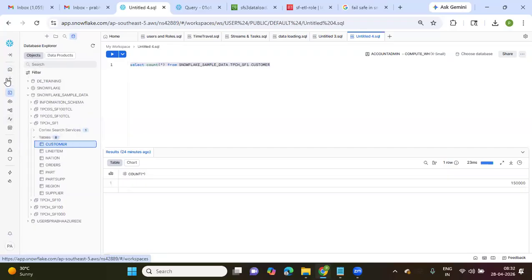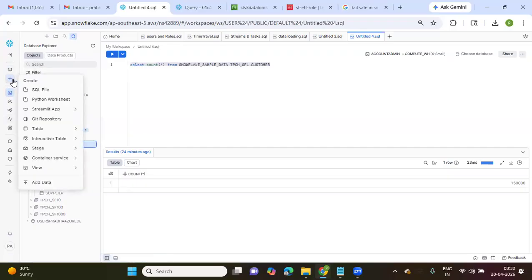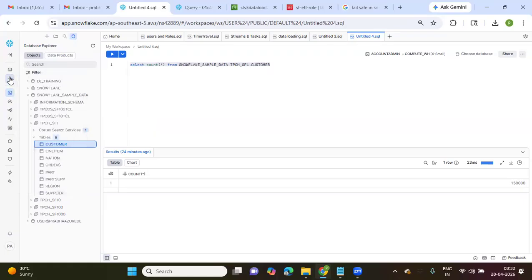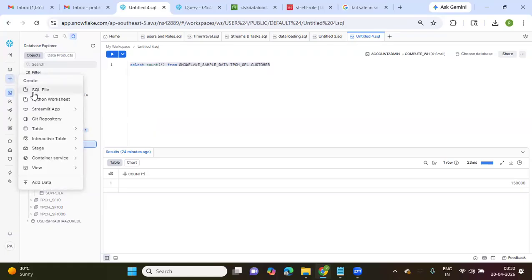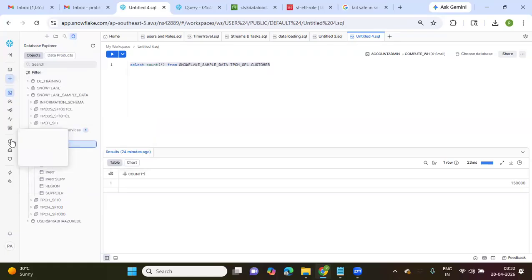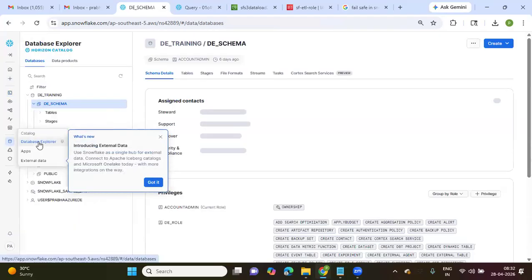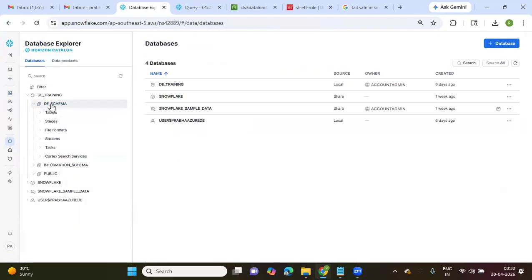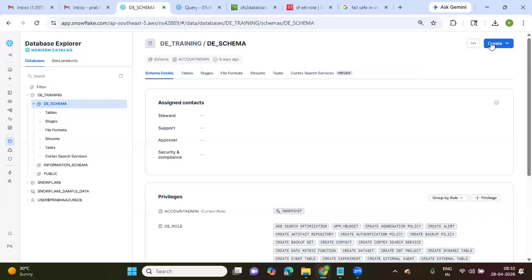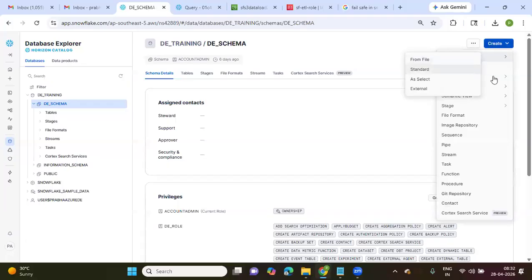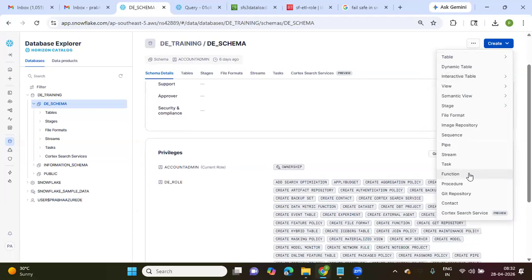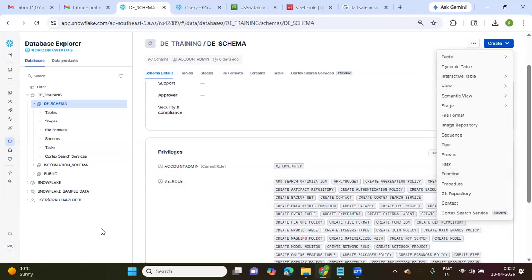Apart from that, we have something called dashboards. Okay, let's click on create. Go to this database explorer, database and schema. Create interactive table, dashboard. Where is that dashboard feature?